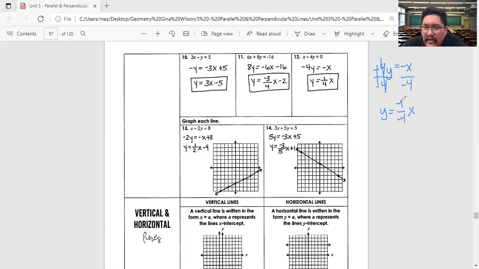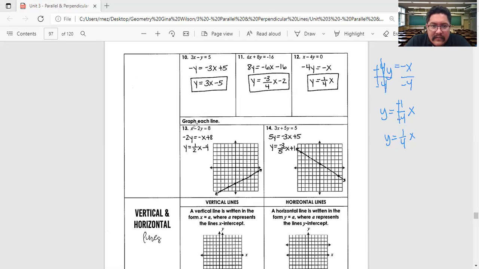Now, x, if it's on the top, can sort of jump off and just be its own thing, right? Because if you have it look like this, that's not going to make sense. That doesn't look like the y equals mx plus b we're supposed to have. So we're going to leave that 1 on top of there while we move the x. And then from here, because we have 2 negatives, if you have a negative on the top and bottom of a fraction, they cancel each other out, because that's just like a negative divided by a negative. Well, negative divided by negative is positive, so that's going to change it into a positive.